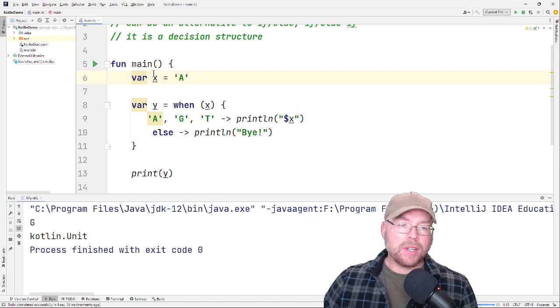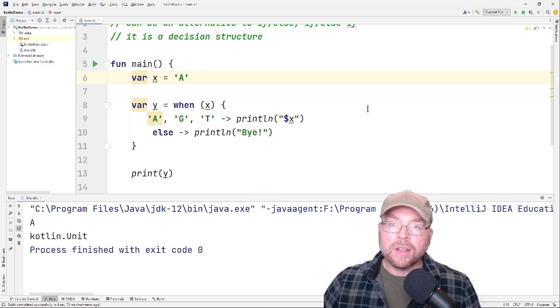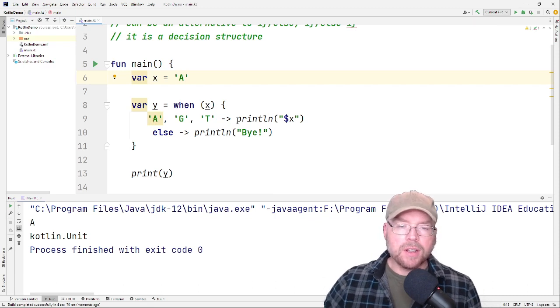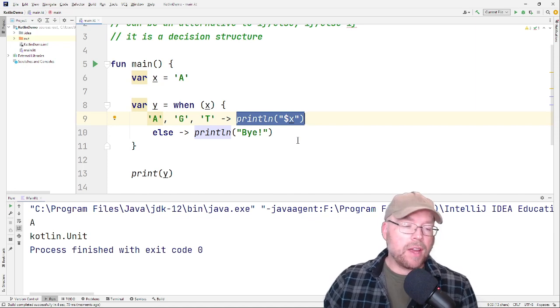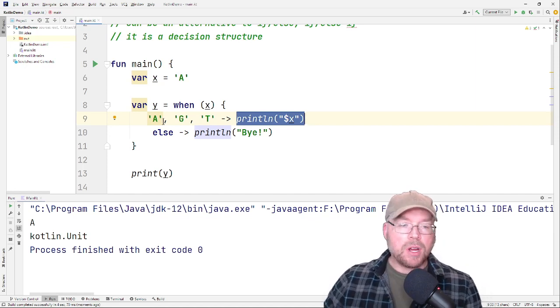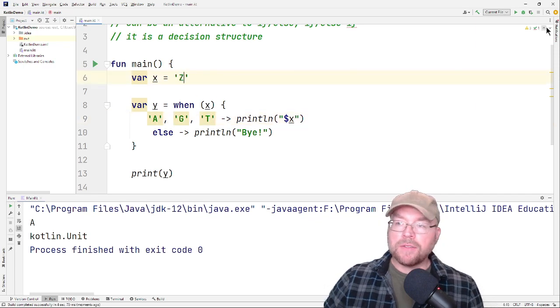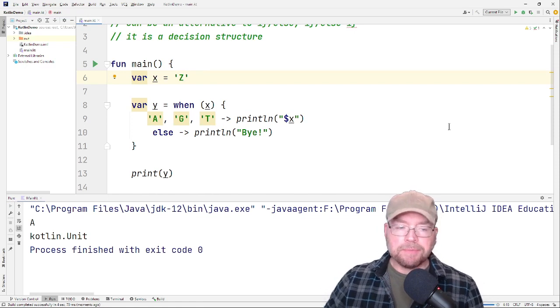Any of those inputs, like, if you were asking the user to enter in some characters or something, or maybe you had a menu-driven program and you wanted to say, hey, option A, option G, option T, and they choose either of those, then you print out whatever. You have the logic that responds. So you can kind of mimic that drop-through behavior as well. Now, of course, if we have a value in X that doesn't match any of those three, then we're going to kick down to the else. So there you go.